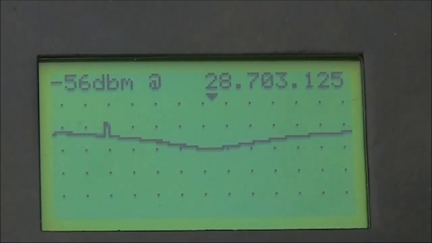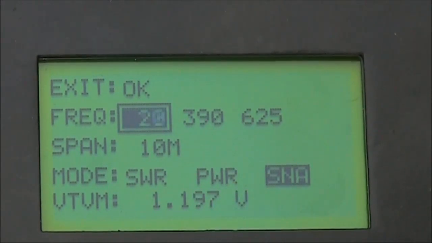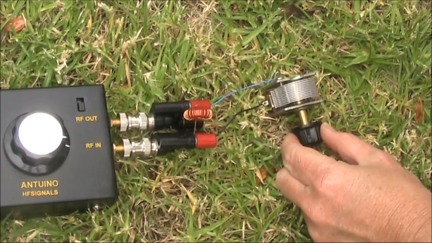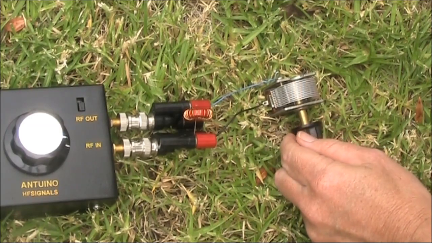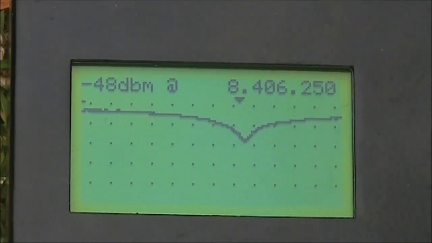So we'll just remember this, 28.7MHz. Now we will change to a lower frequency, lower centre frequency. Just moving the capacitor so the plates are nearer to being fully meshed. You can see the trough start to appear on the screen. And as we keep going, right now it's about 8MHz.